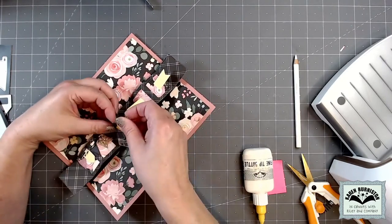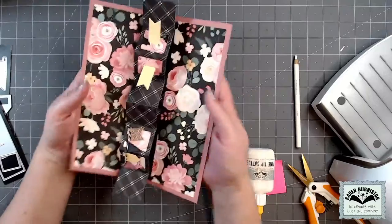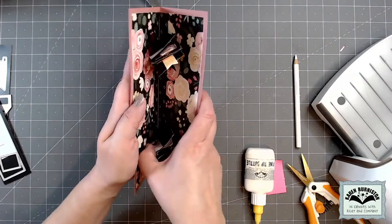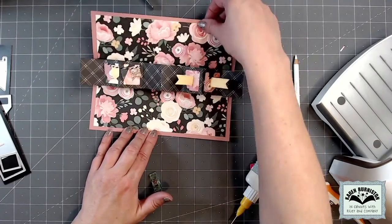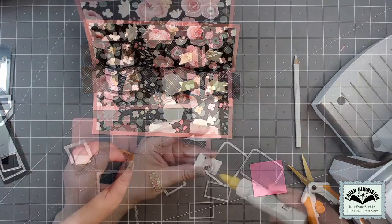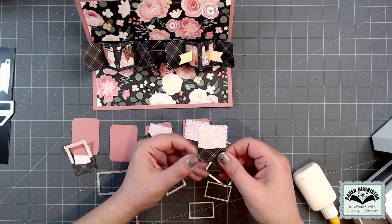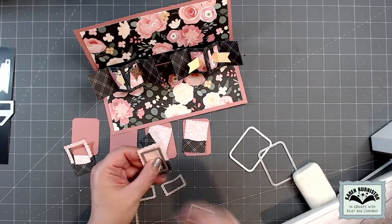The first time I close this card I want to go slowly, with my hands really close to the card fold in the back, closing it almost from the center — that really helps it learn those twists. I may have to reach in there and give it a little help to learn that twist the first time. I can give it a good press in the closed position and then it should start working on its own. A sturdy card is an important component to a good Little Twist Panel card. For decorator rectangles, I'm using the one that cuts a swoopy hill with scalloped edges that perfectly fits over the larger scalloped rectangle.